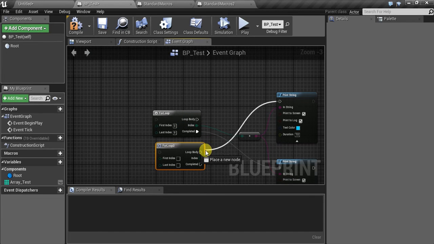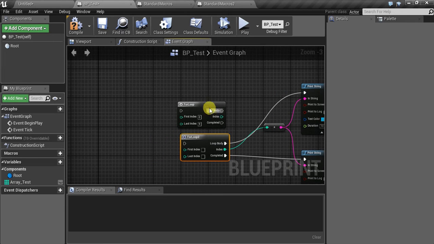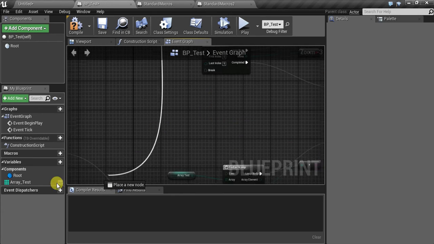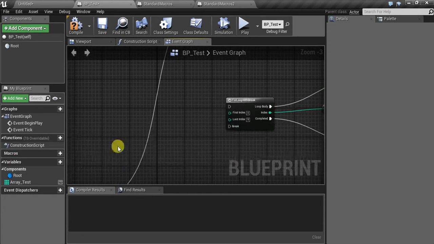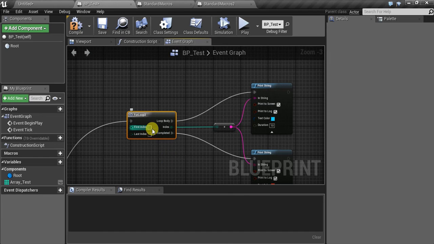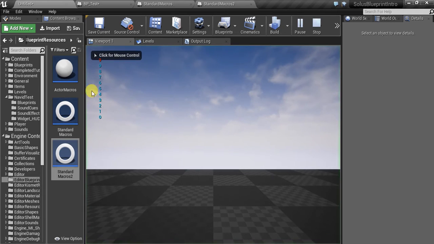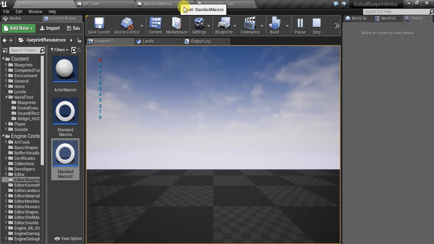I'm going to grab it here by just holding Control and left clicking. You can grab a pin and just plug it into another node. So I don't need this one anymore. Let's check it here. This means plug into the event begin play, setting indexes from, for example, 0 to 9. Now let me compile and play it. Okay. Yes, this is correct. So it's simpler to do it this way.